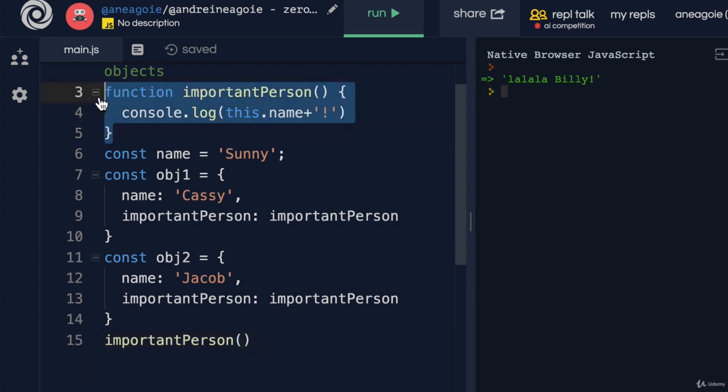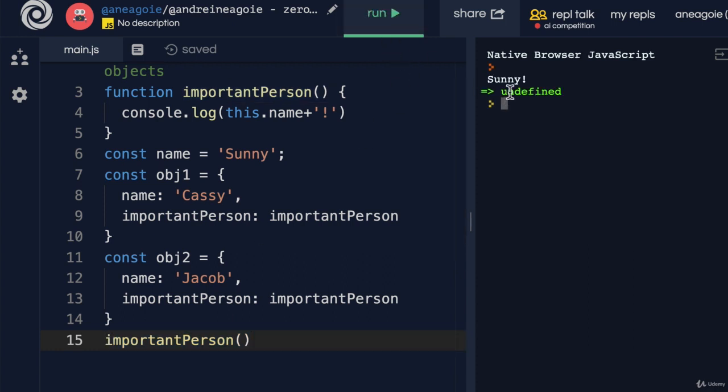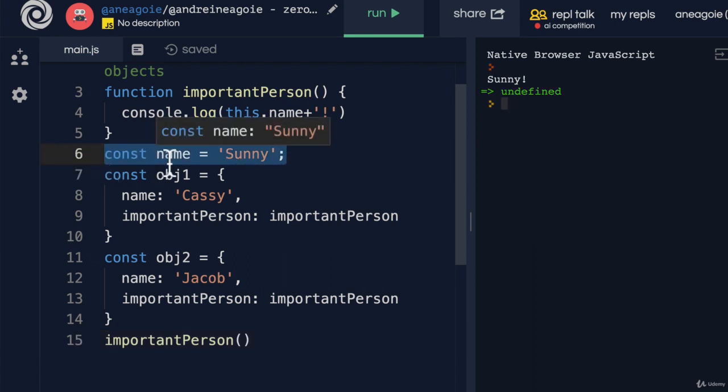Remember, the importantPerson function simply runs console.log this.name. The important person in this case is what's to the left, or who's calling importantPerson? Well, the global object window is calling importantPerson. So we get Sunny, because Sunny is the property on the global object which we created. Remember, this is a global variable.